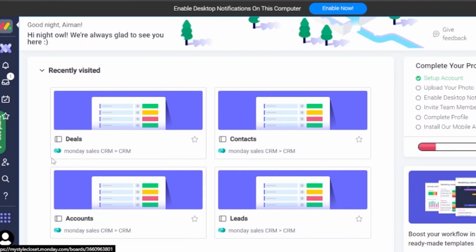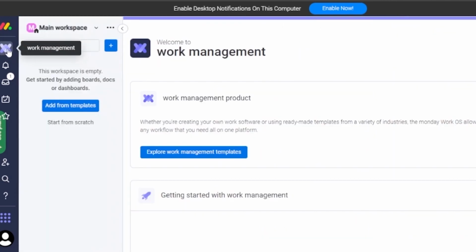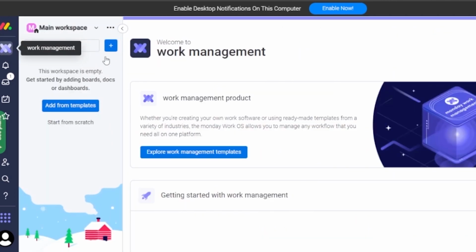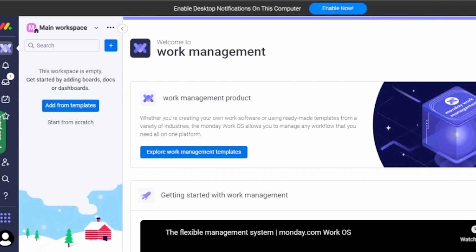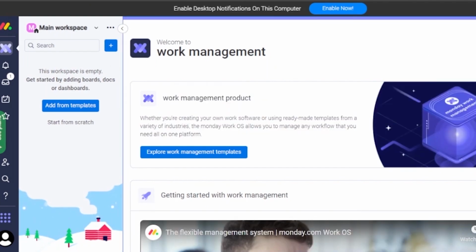I'm not getting into this, but if you have a normal account, if you just opened Monday.com for project management but now you want it for CRM as well, what you need to do is add a workspace. How to add your workspace? First of all, click on this option which says work management. Open that, and in here you are going to find all your workspaces. Your work is managed through different workspaces. For each project and each specific need, you create a different workspace.